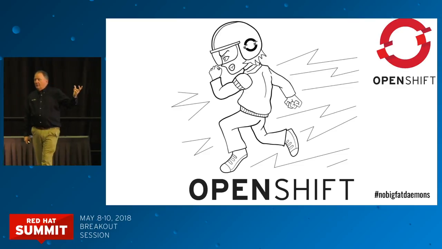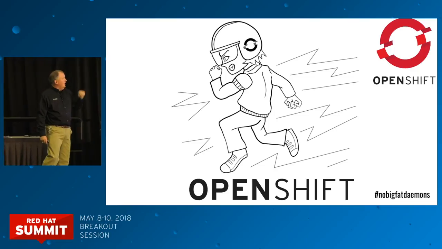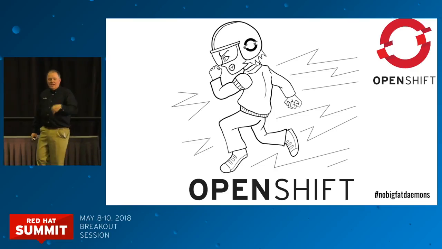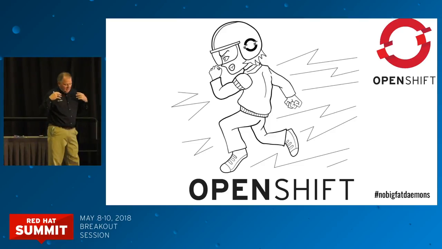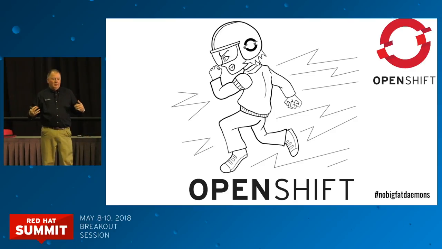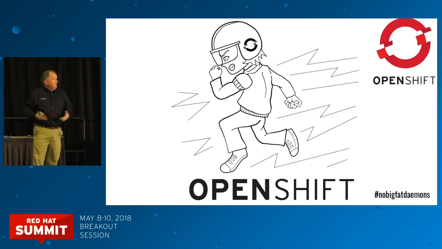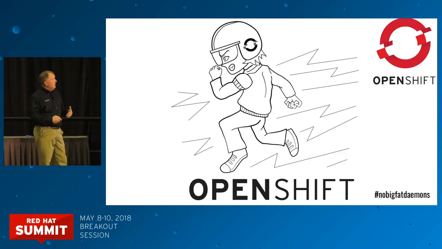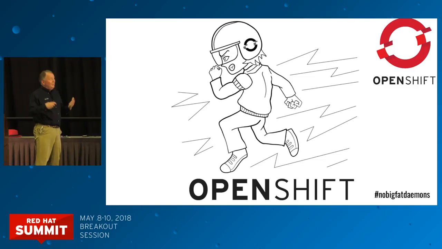So I work for OpenShift now. Traditionally I worked for RHEL, but I now work for OpenShift. And this is our character in the comic book, the OpenShift guy. He's really fast because he's able to distribute containers and orchestrate them. OpenShift is really Red Hat's enterprise-level Kubernetes plus. That's the way I like to think about it. If you want to get Kubernetes from Red Hat, you buy OpenShift, and then we add additional features like development process and CI/CD. But basically OpenShift is our Kubernetes implementation. I work at the lowest level of OpenShift, so my boss is OpenShift/Kubernetes.